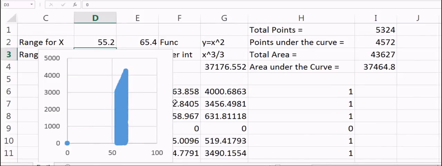Then you can see that we chose a small curve, and we are calculating the area under the curve. Manually it is 37176, but using the Monte Carlo simulation it is 37464.